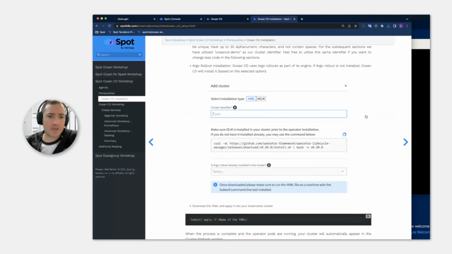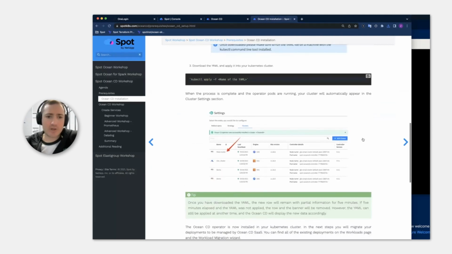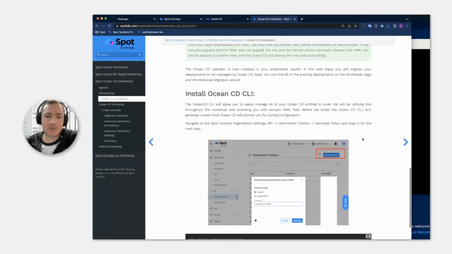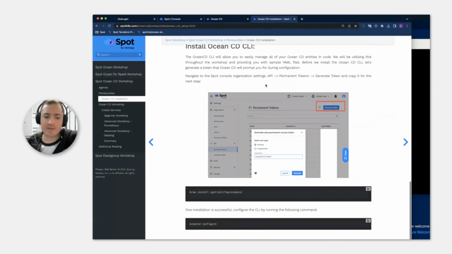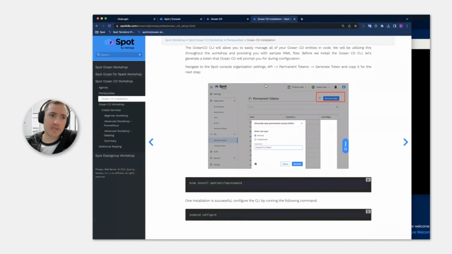Okay, the next part of this workshop is making sure that we configure the Ocean CD CLI. If I pause here for a quick second, let's talk about the CLI and what it's used for. If you want to maintain all of your Ocean CD entities within code, the Ocean CD CLI is a great place to do that.